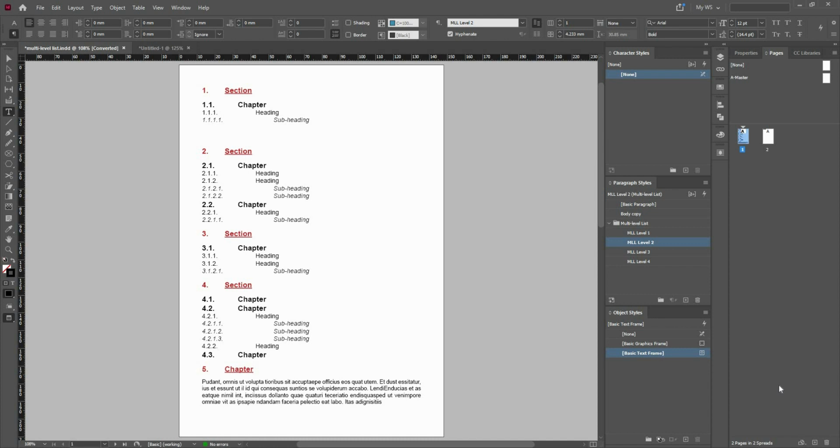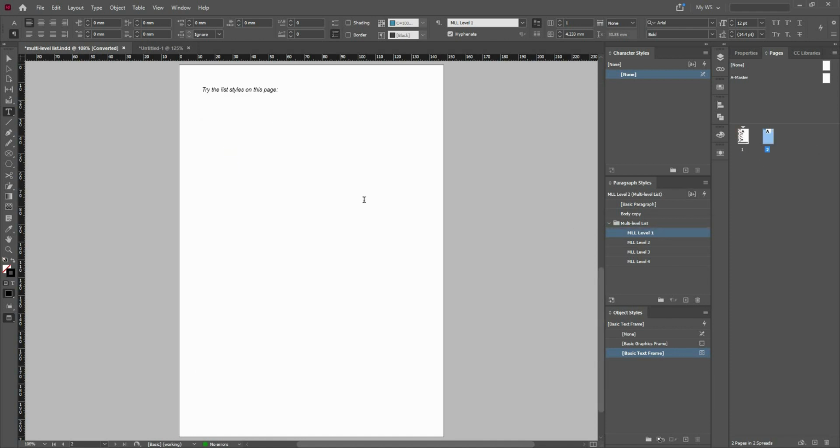So just to show you a final example in this document, I just go to here, maybe let's choose level 1. So here's a level 1. Enter.